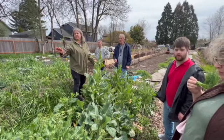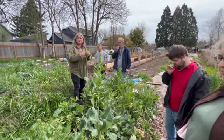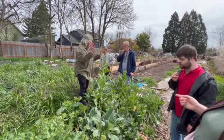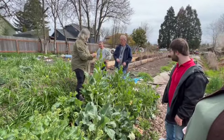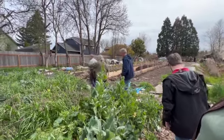These will be like 2 weeks or 3 weeks, and then they're out of here. These are just the Brussels sprouts that we've harvested off the Brussels sprouts. We left the plants and they send up the shoots. Oh my goodness. Well, I don't like to plant them because I thought they were fruit. No, because then you get a crop after the crop.